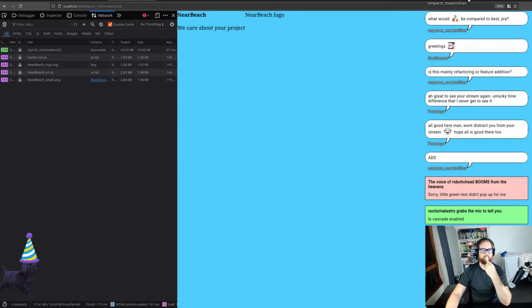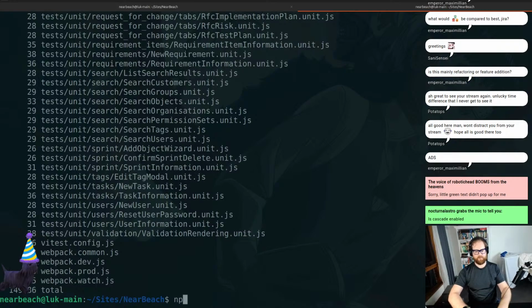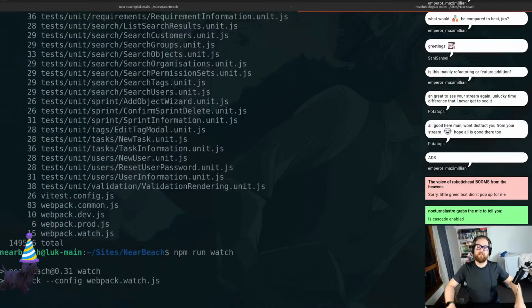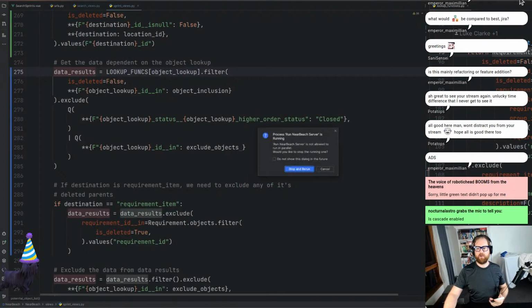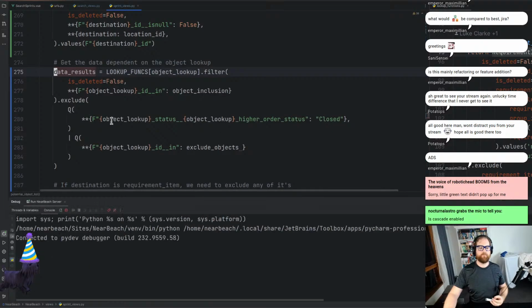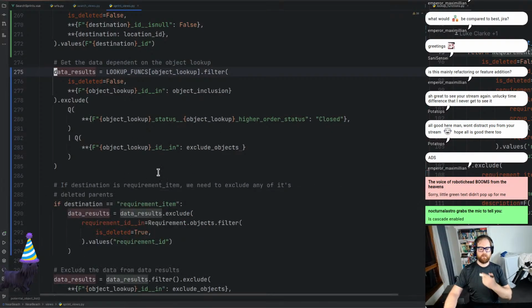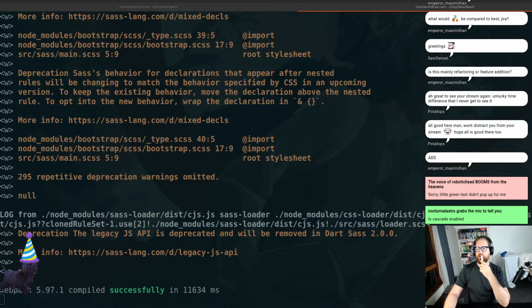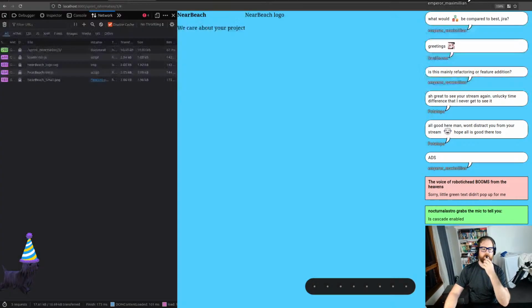Ooh, npm run watch, because we deleted everything. Not a problem. It'll take about 10 seconds to do its thing. We're going to put it on debug mode, because that should almost be finished. There we go. It's finished. We're going to hit refresh.